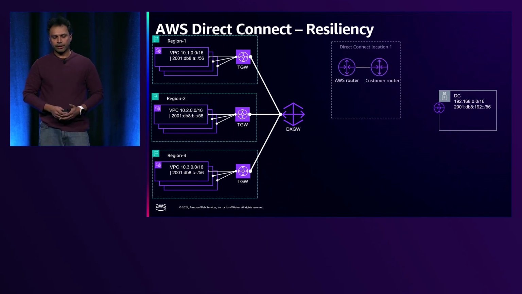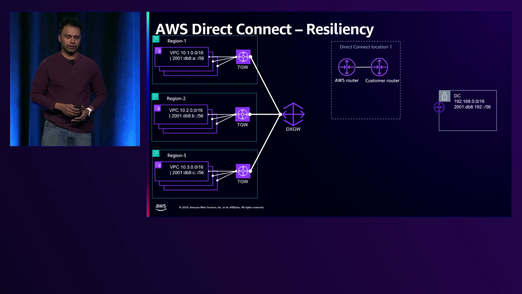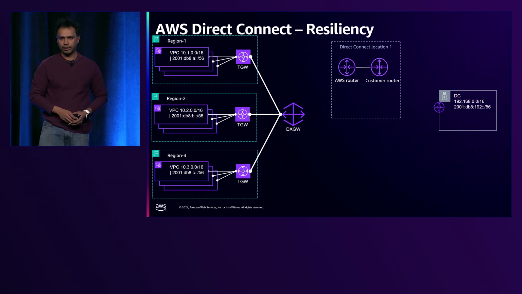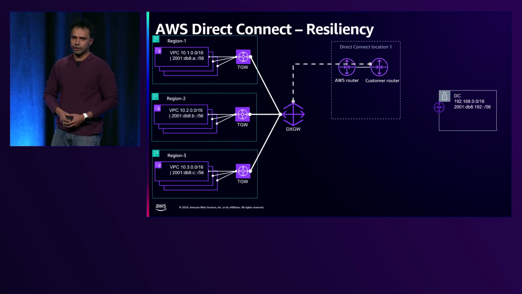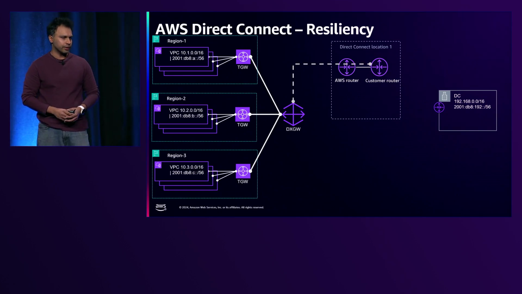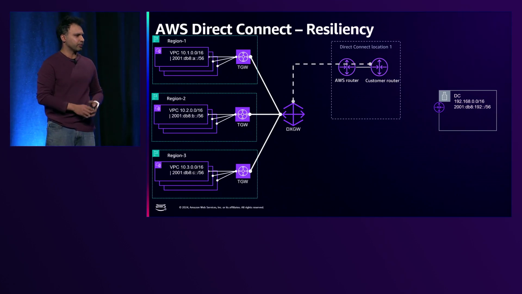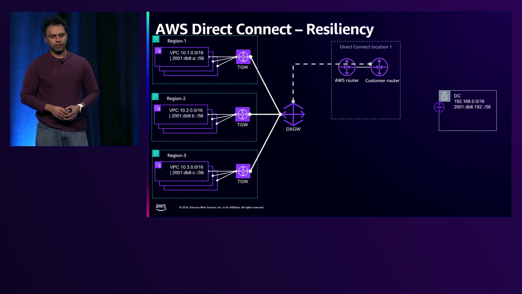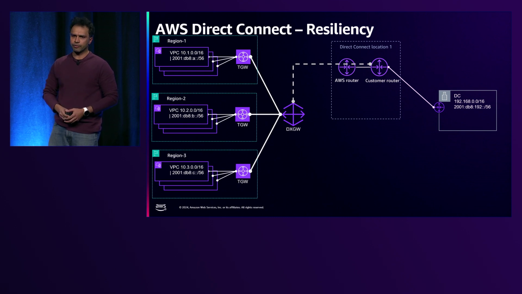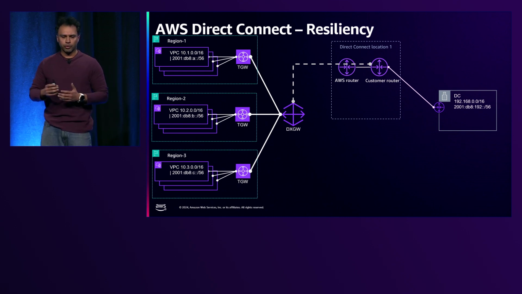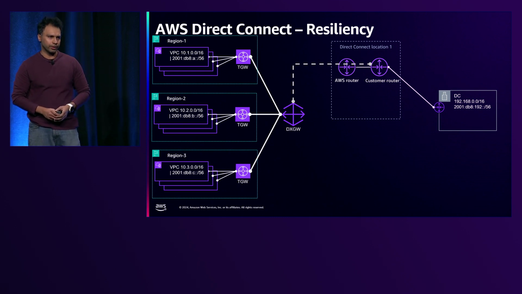So when you procure Direct Connect, you get a physical fiber connectivity between an AWS router and a customer router within a Direct Connect location. Once you have this in place, you start creating your virtual interfaces, a transit virtual interface in this case. And that is a combination of a VLAN and a BGP peering. Once BGP is up, you can start exchanging routes. As for the last mile connectivity, you can either bring your dark fiber or work with a partner to provide connectivity to the Direct Connect location.